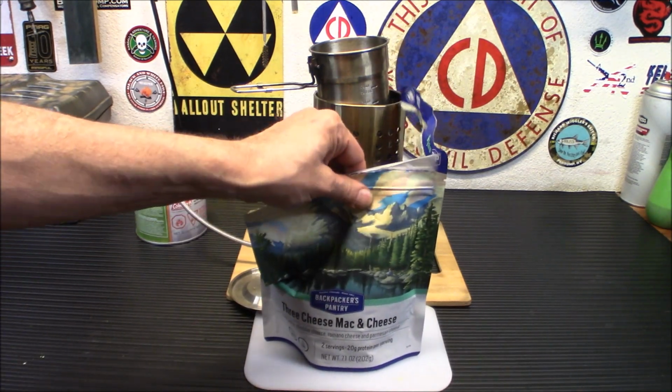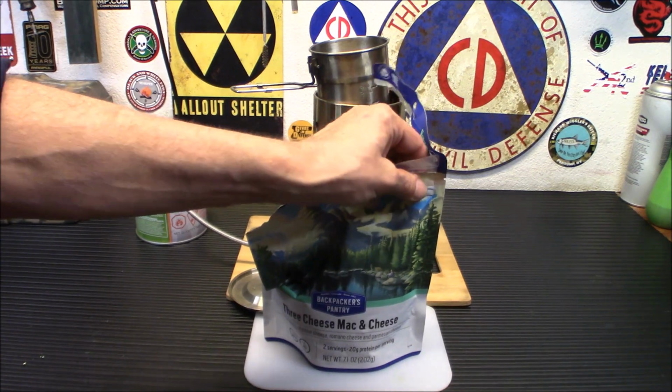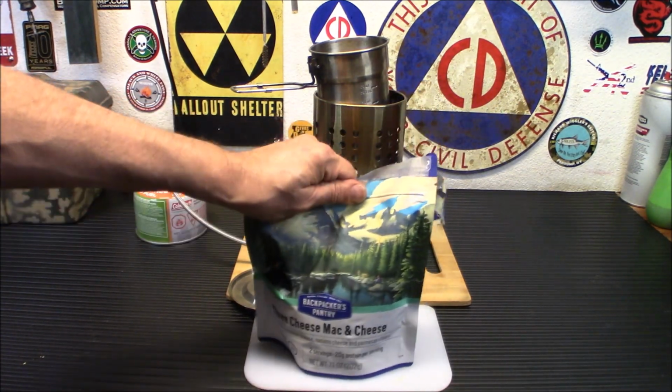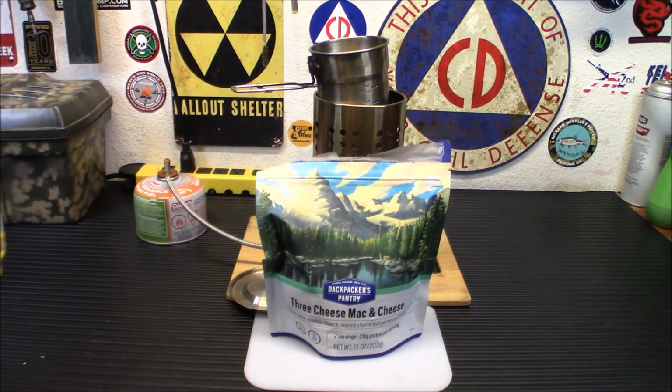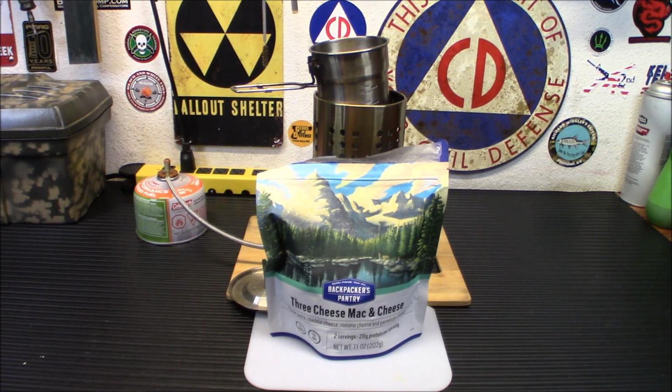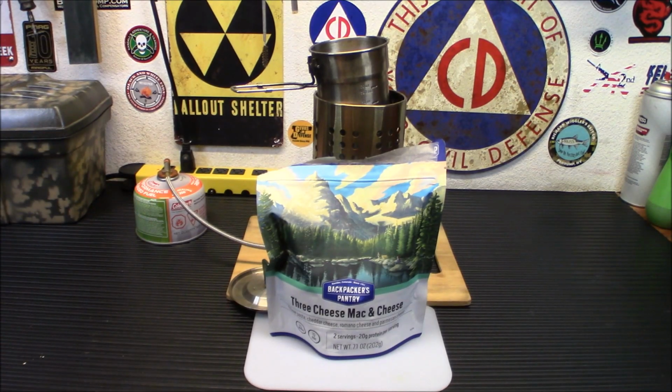They say to wait about 8 minutes. So what I'm going to do is wait 4 minutes, stir it, and then bring you back when it's all done and let you see how it looks and how it tastes. We're going to actually give it a try and see if it's worth the price. We're also going to take a look at the serving size, because when they say 2 servings, like I said, sometimes 2 servings is like 2 little tiny snacks. For anybody, it's really small servings. So we're going to see what it looks like. We're going to dump it all out into a bowl and see what they consider to be 2 servings of mac and cheese. All right, let's let it sit there for a little bit.